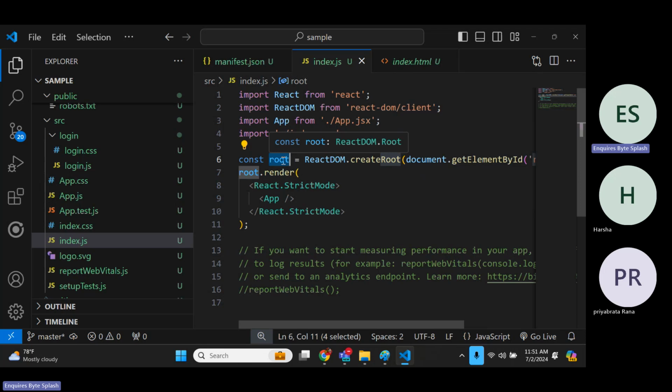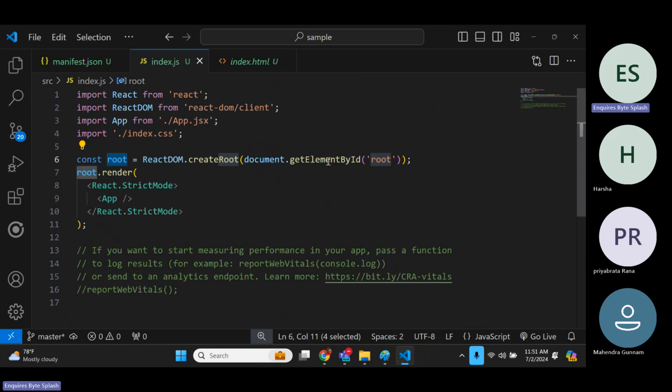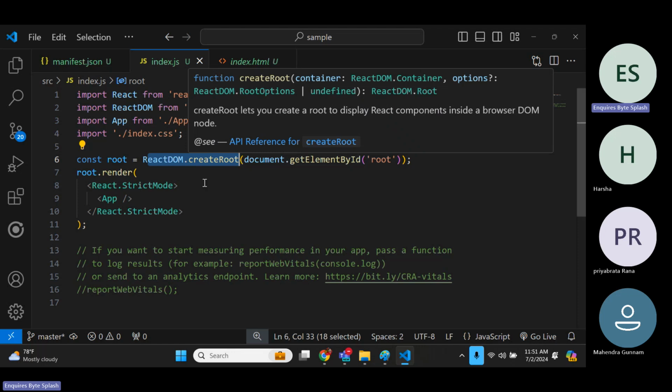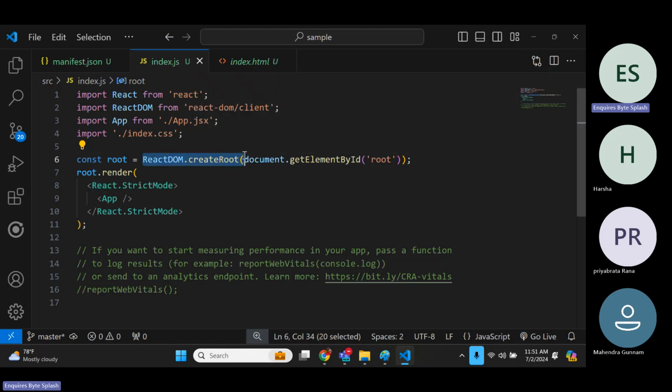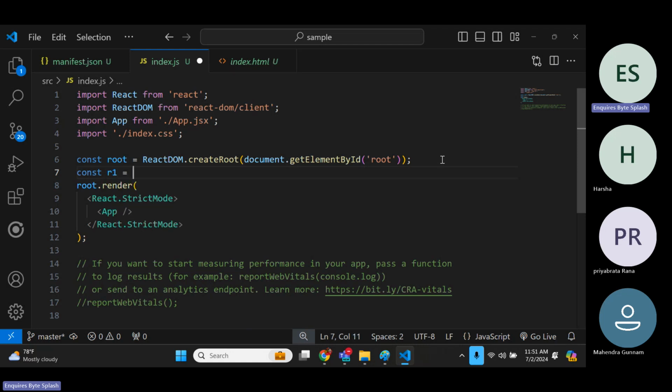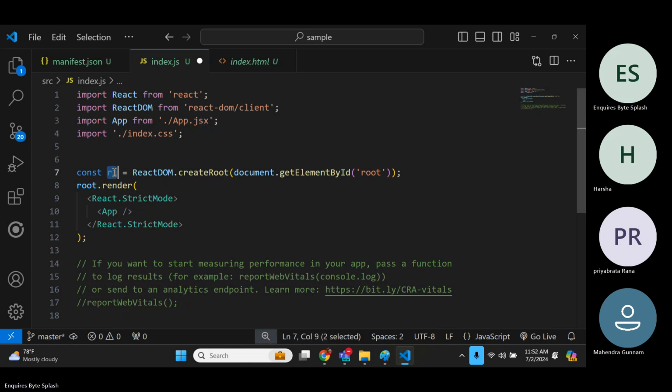For that we need to render our own React component. So we need to get the element by id, so that we will send it into ReactDOM.createRoot. This is the root element. We are getting the root element using createRoot, for example r1. So you are creating the root element by id, right? That is what we want. We have only the id. So like this we can create. You can call r1.render also, that is the method. For this we want to render our application.